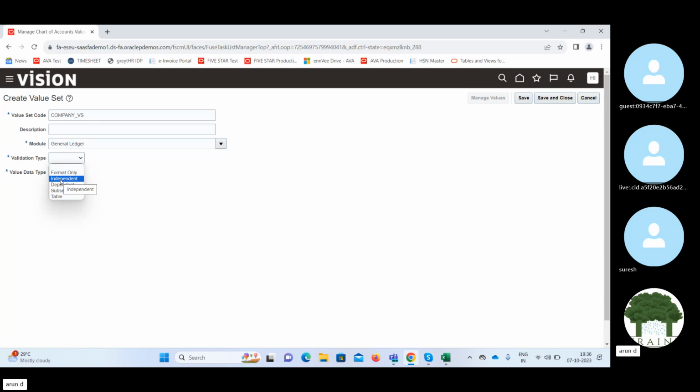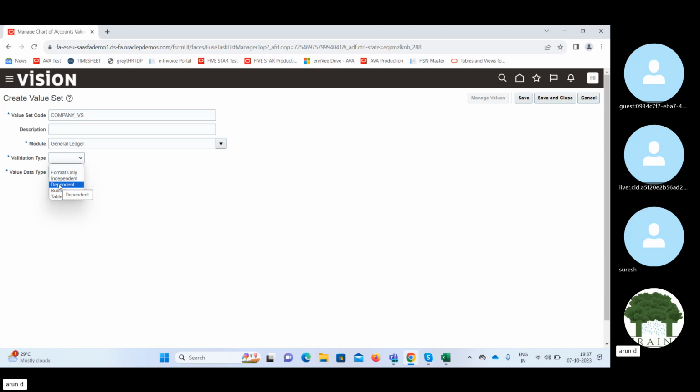Okay. And the second option is independent. Independent is nothing but your segment value, which is not depending on any other segment. The dependent one, you can use for other modules. For example, if you want to use it in the fixed asset module, very well you can use it.